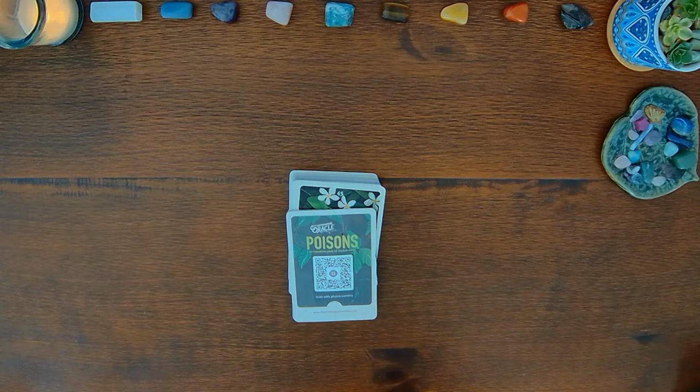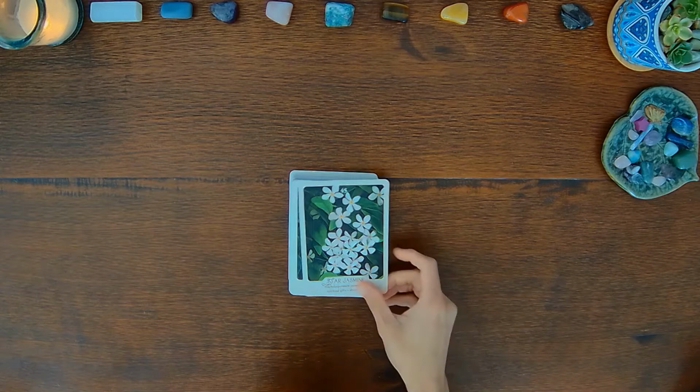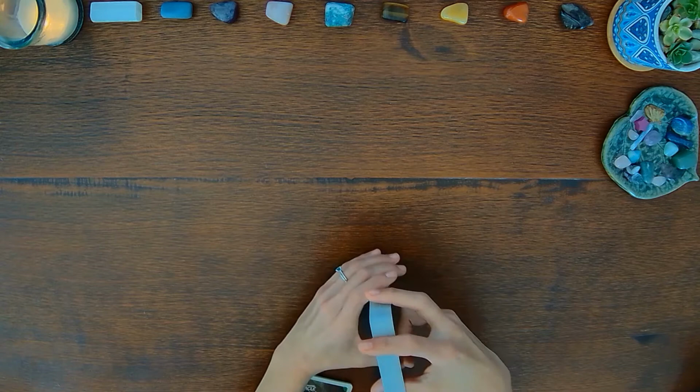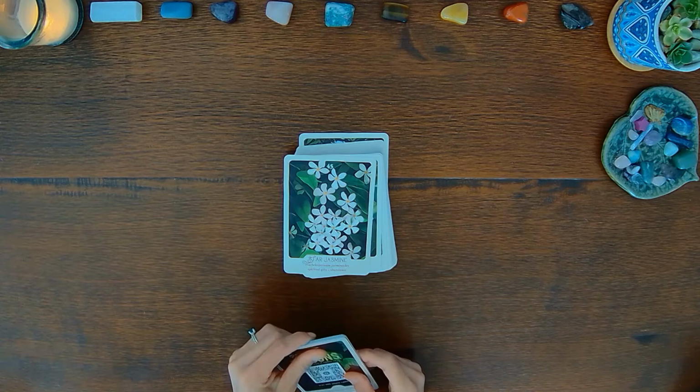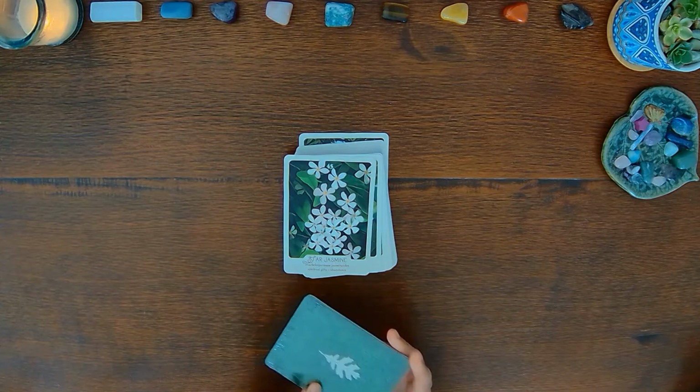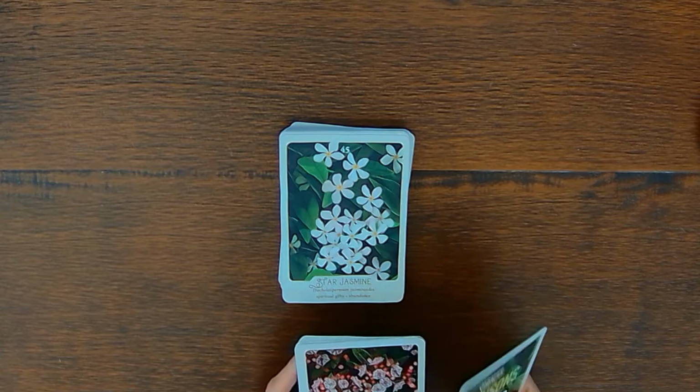So go ahead and take this off. So I'm just going to add it on in. And it ends at 45, so do I start at 1? Do I start at 45? We'll see what the numbers are on here. So I'm going to put this on pause so I can open this expansion pack without bending it. And I am back. So here is the expansion pack.